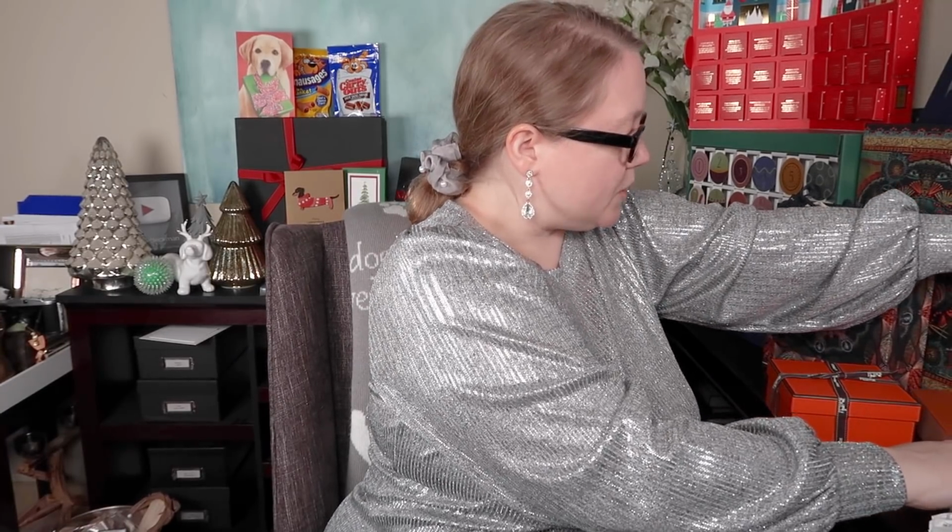I think while we're on that book, let's open this Louis Vuitton item. I also have this box over here, but we already opened this. That is the inserts for the PM agenda, the refill. This is another book. This one, in case you're wondering about prices of things, was about $50, smaller than the Tiffany book. And this is called The Spirit of Travel. And I can do a flip through on this one too at some point, but there you go.